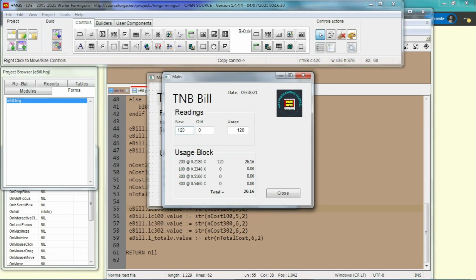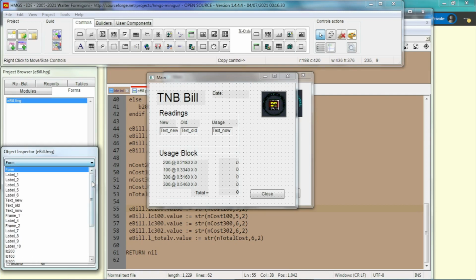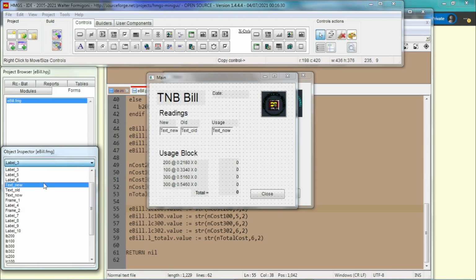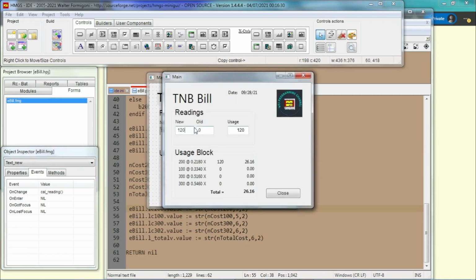So you can see that it is automatically calculated because we ask it to calculate when it is under label 3. Label 3 is date, text new. You will calculate whenever there is a change. Okay, so when we put in 120, you will calculate automatically.